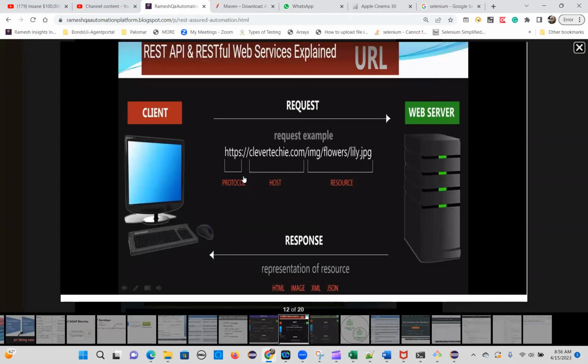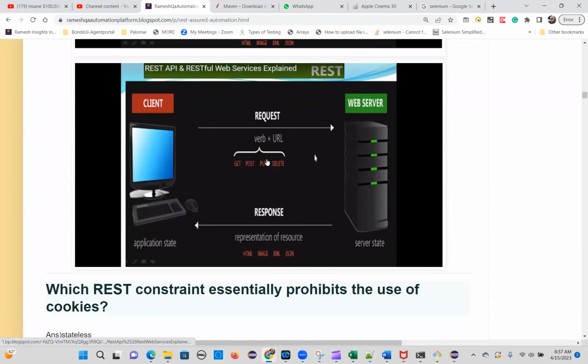See, this is the protocol, HTTP or HTTPS. This one is the base URL, your server URL. And then this is your resource in this server. That's why you're separating your server and the resource. You send a request, and you get back the response. So request verb plus URL.